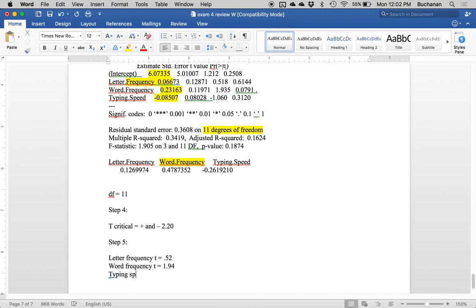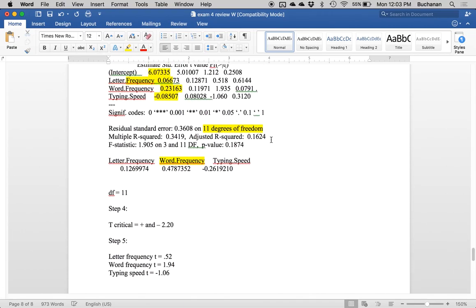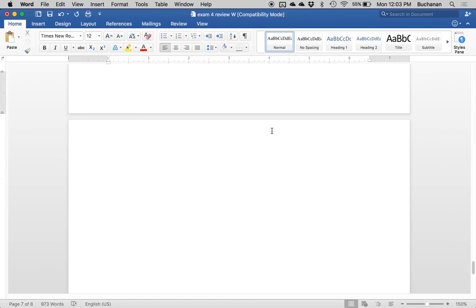And typing speed, the T value was negative 1.06. So there are 3 of them because there are 3 predictors we're testing here. So you notice none of them have little stars next to them. So none of them are at least 0.05. The little dot here means that it's close to 0.05.